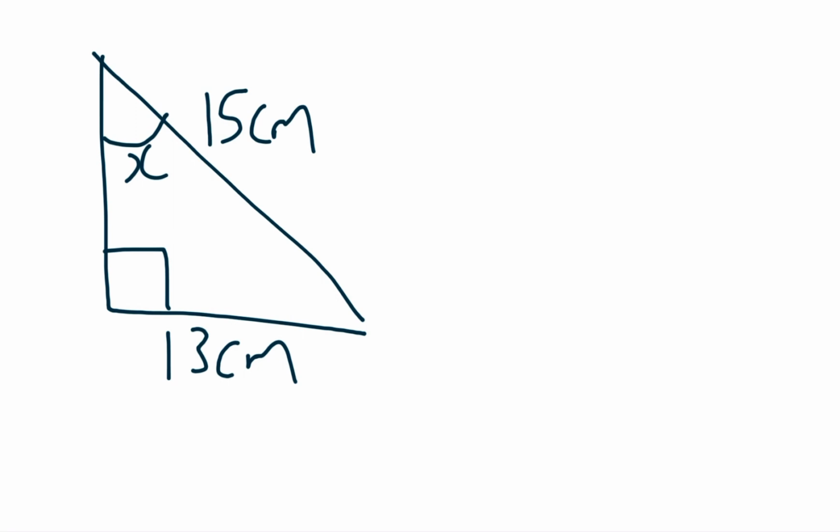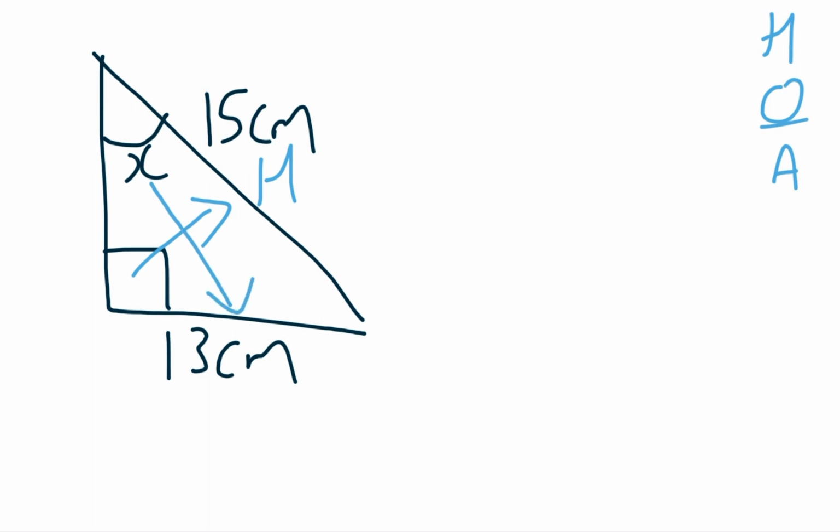We label again the h, the o, and the a. Always the same. The hypotenuse is opposite the right angle. There you go. There's the right angle. The opposite is opposite the angle, not the 90 degrees though, the angle. Now I know the angle is x, but it's still the same. We take that in respect of the angle x, and we call this the opposite. The adjacent is the side left over, so there's the adjacent.